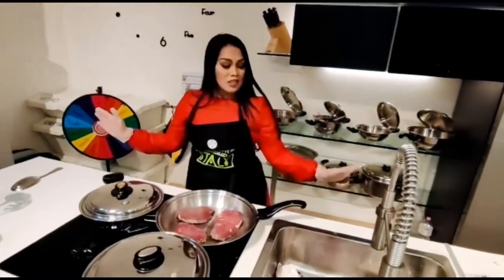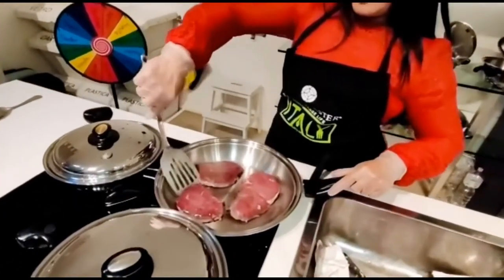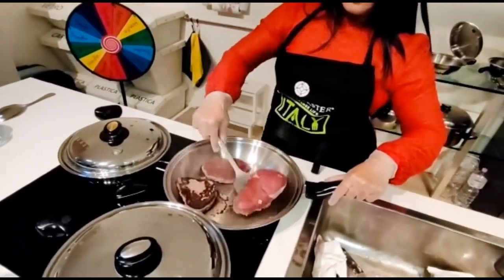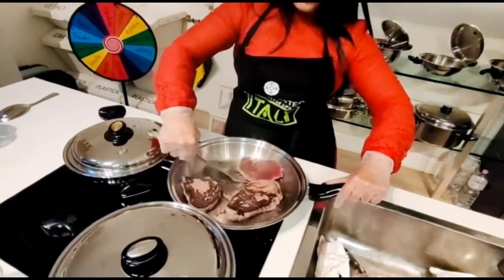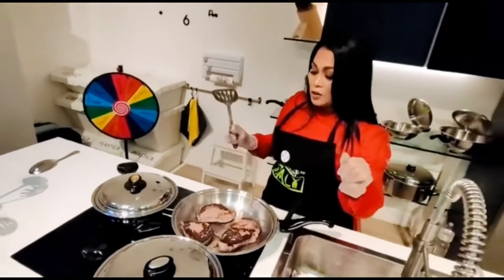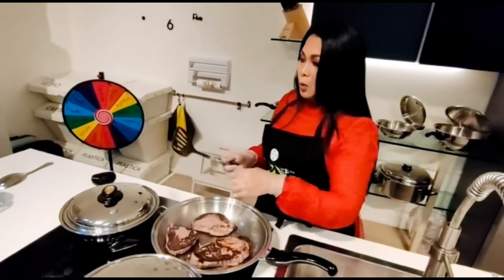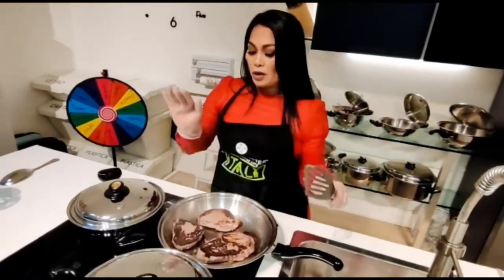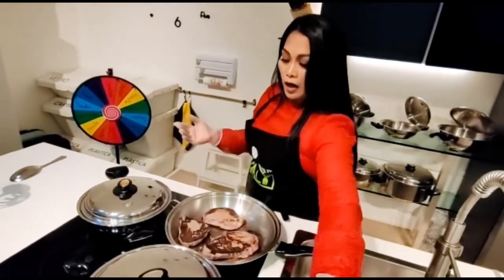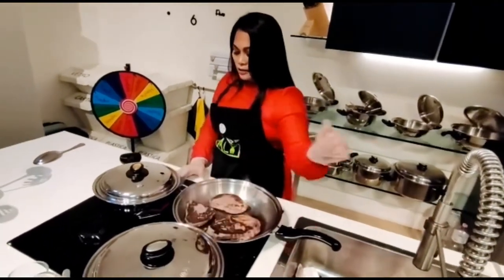Okay guys, so it's time to flip our tenderloin, because as you can see, it's grilled tenderloin, guys. I did not use any oil on this, okay? No oil. Grilled. So in 5 minutes, we're going to remove our tenderloin and cook our toast. And in the meanwhile, we're waiting for our vegetables to cook, guys.